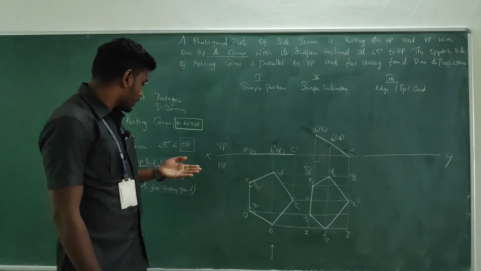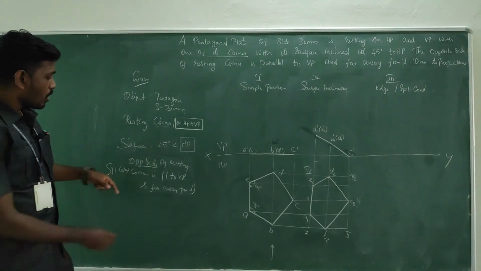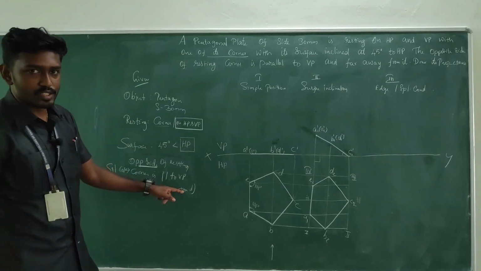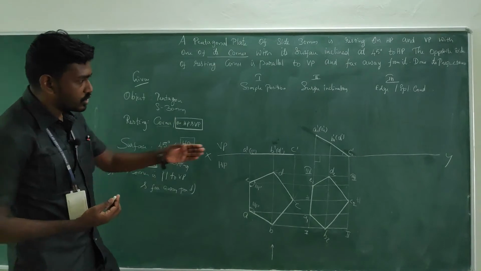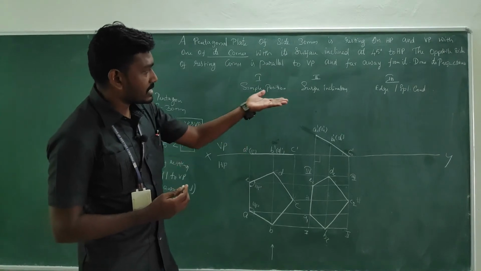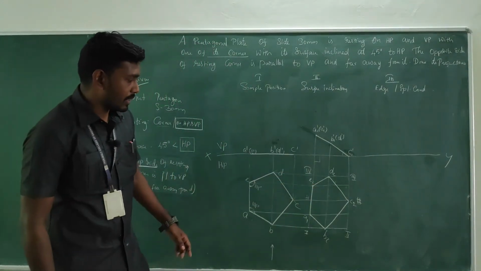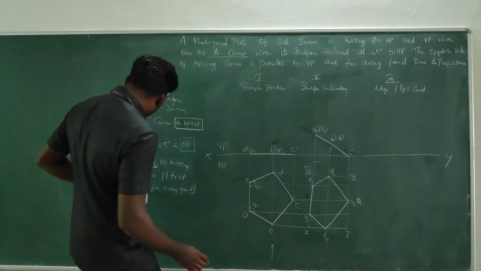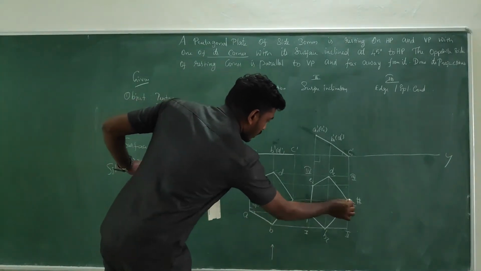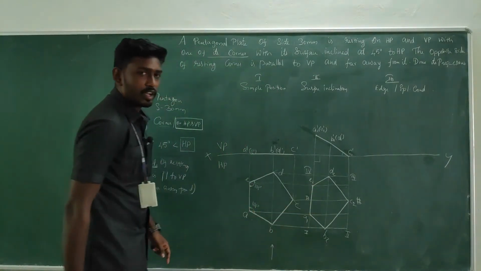As far as this question is concerned, we have a special condition. The special condition is given: the opposite side of the resting corner is parallel to VP and far away from it. The opposite side, in the sense, of the corner which we have placed as resting on HP. When we tilted the surface, the C becomes the resting one. Am I right? If it is the opposite side of the resting corner, I can say they are talking about the edge A to E.